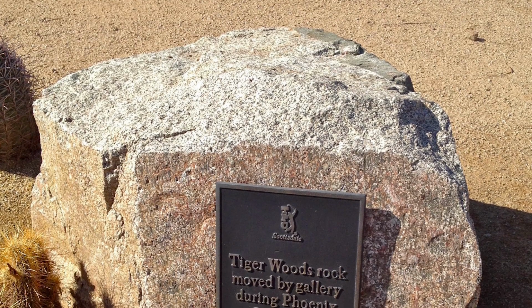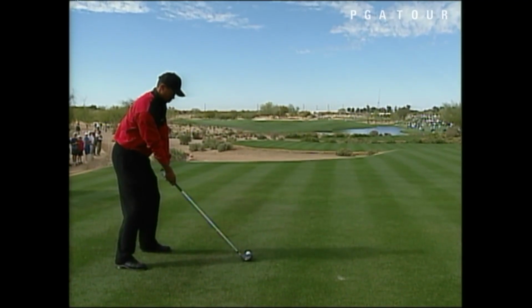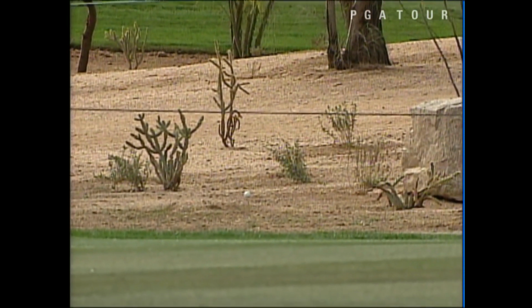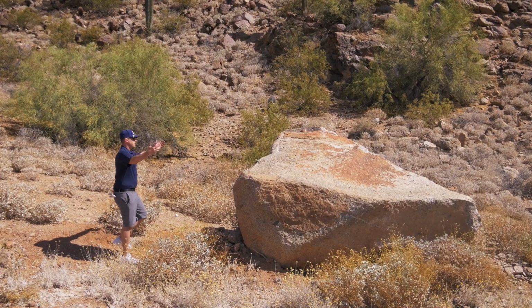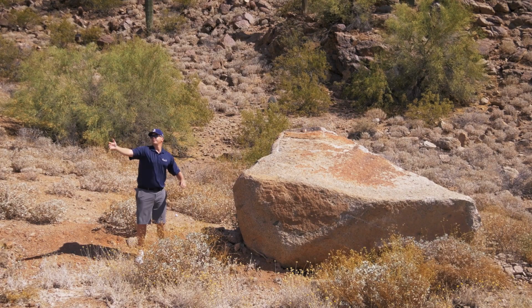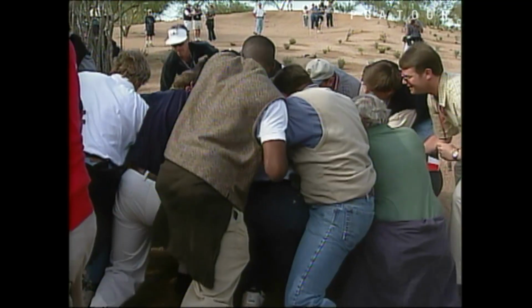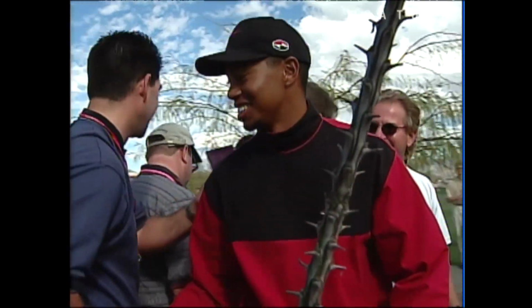Speaking of rocks that masquerade as loose impediments, there's a famous one that has its own plaque. Let's remember Tiger's Rock at the TPC Scottsdale. That was a natural object. That was a loose impediment, though it took about 20 people to move it. When moving a loose impediment, you can't request a shovel and you can't be holding up play. If you can roll it away and you're not delaying play, even that big Tiger Rock is a loose impediment because it was not solidly embedded.